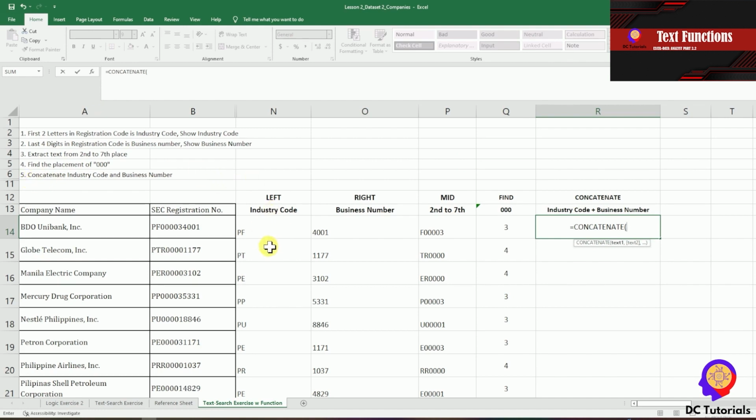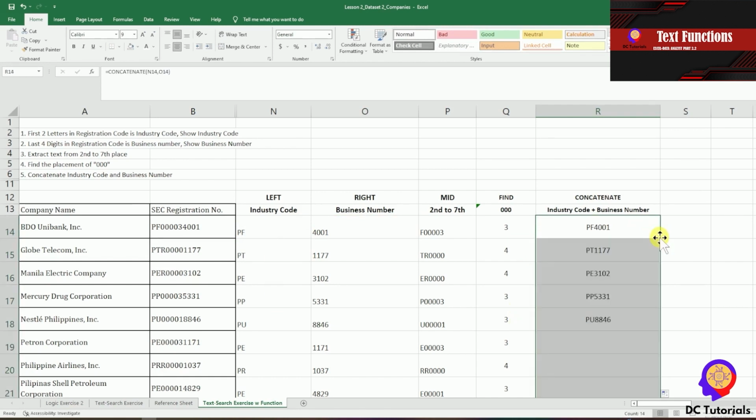Industry code was extracted earlier through the left function, while business number was extracted through the right function. Now we want to combine them together. So concatenate industry code, comma, and then business number. If you have more text that you want to include, just put a comma and then the next text. So now it is combined. That's how we use the concatenate function.